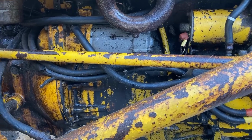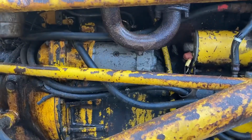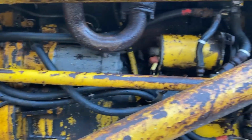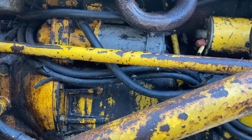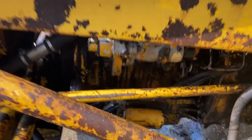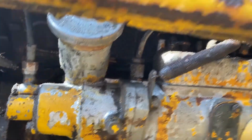Well, so she's a little bit more yellow now it's been cleaned. For some reason it's got a grey starter on. I'm guessing the old one must have packed up and they just stuck a later one on it or something. Still a few little bits I missed, but I didn't want to get too close to the dynamo or any of the hydraulics so I didn't blow a hole through it with the pressure washer. Plus that side, and here's this side. This looks a lot better. Injection pump's not covered in oil now.